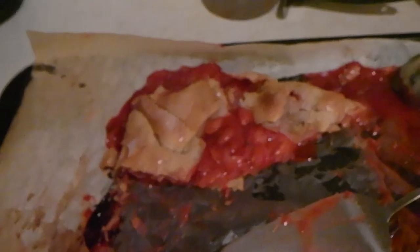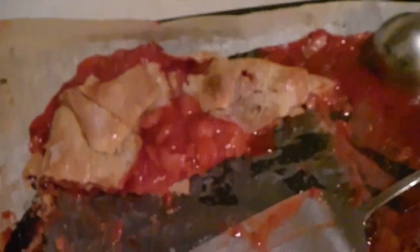Yeah, happy Groundhog Day, everyone. Let's not start a tradition of this. It's too much work. Yeah. Here's the crostata. Chopped up. There's the leftovers. Yeah.